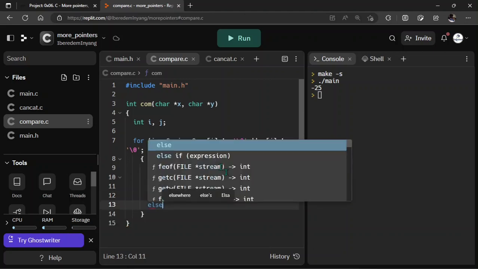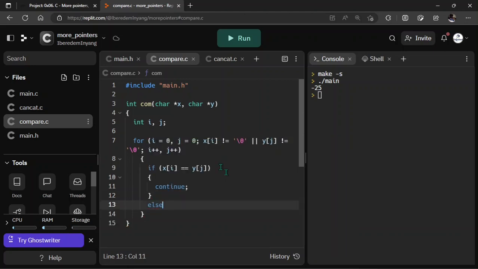But otherwise, else, it is not the same. What you simply do is subtract the value present in y of j from that of x of i. So I'm going to have x of i minus y of j.